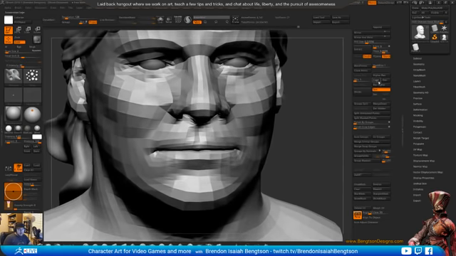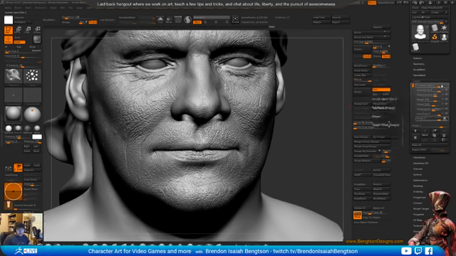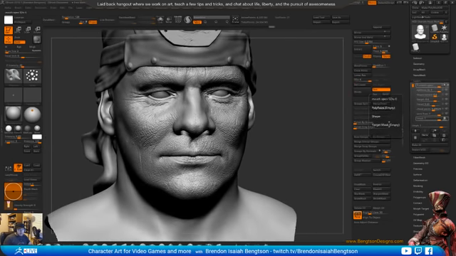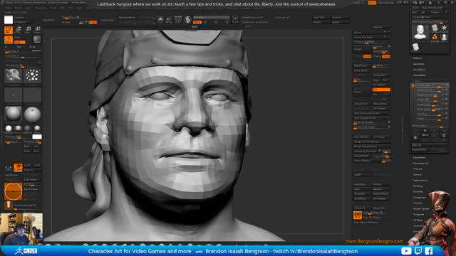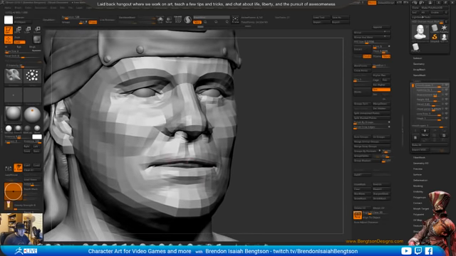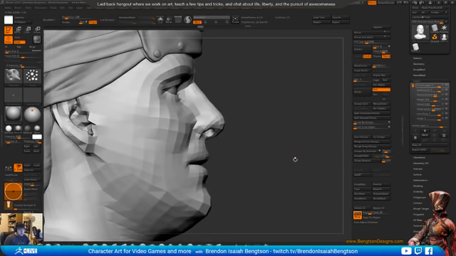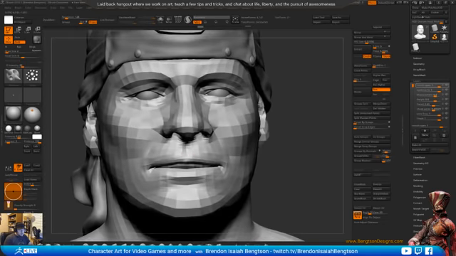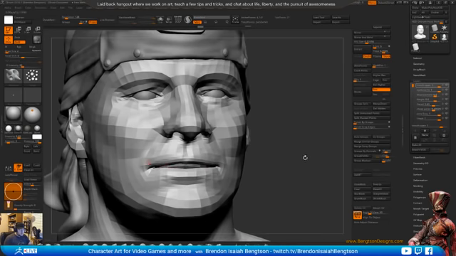But as for baking, you'll see up here, one of the things that I have is mouth open. So just on a layer, go down to subdivision level 1, and then just pull it apart. Use your polygroups to help isolate, and then pull it apart a little bit. It's mostly so that when you do the bake, the self cage isn't intersecting with each alternate lip. That's usually what I'll do. Because ultimately your final in game isn't going to be mouth open. You just use that for the bake, so you don't get any crazy, gross intersections on the normal map.